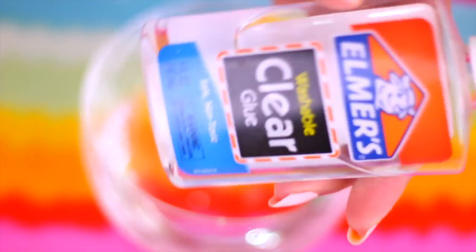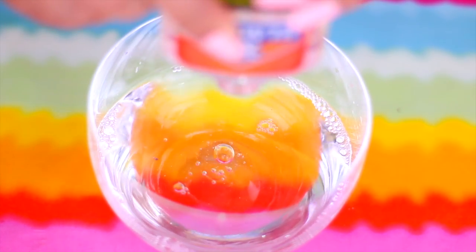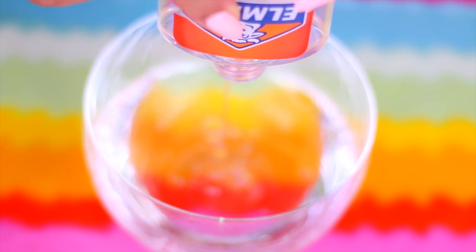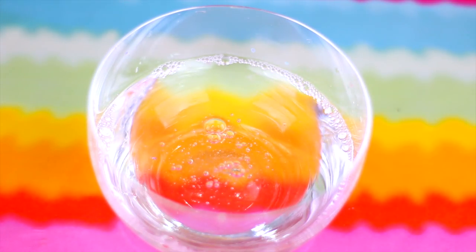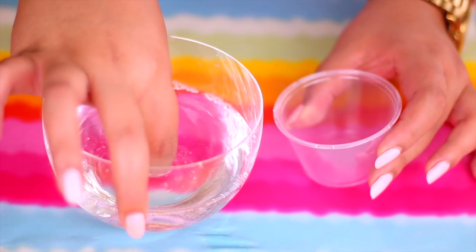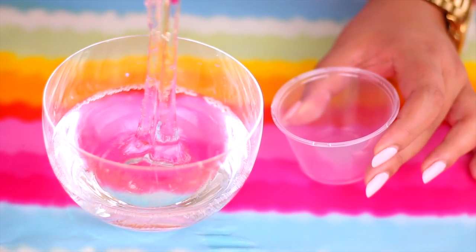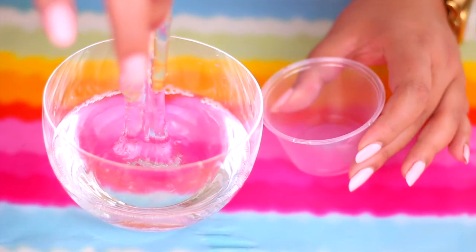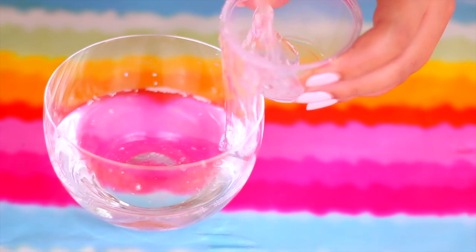Now grab a clear Elmer's glue and dump it directly into the water like I'm doing here. Since the contact lens solution is perfect to make slime, the glue is instantly transformed into slime once it is in contact with this water. Let it sit for a minute or two and very carefully transfer the slime into a clean and dry cup. I'm doing this very slowly because the more you move it or touch it, the less transparent it will be. Also, if you move it a lot, you will create a bunch of bubbles and we don't want that.